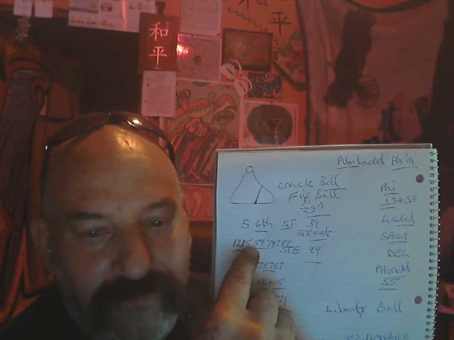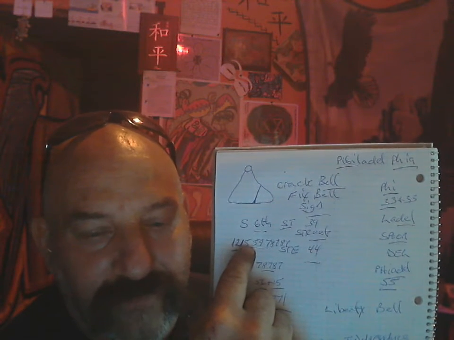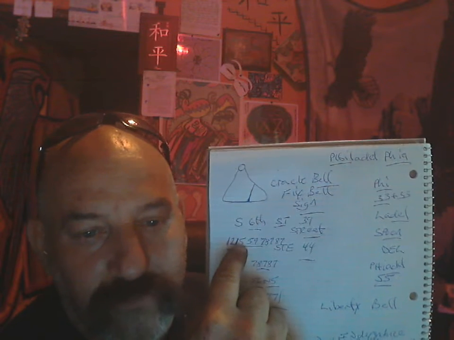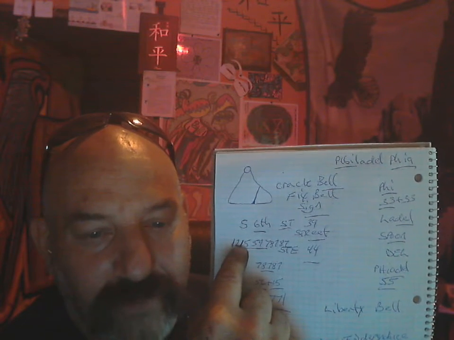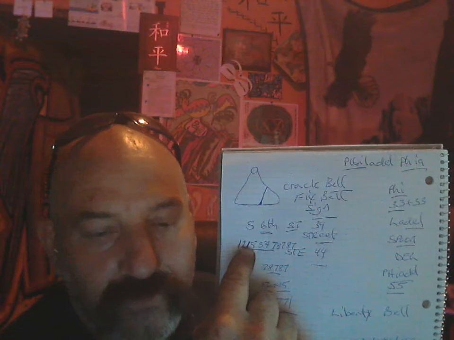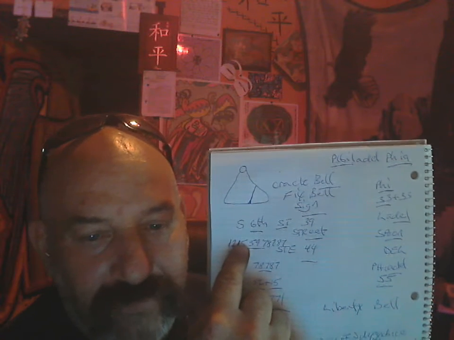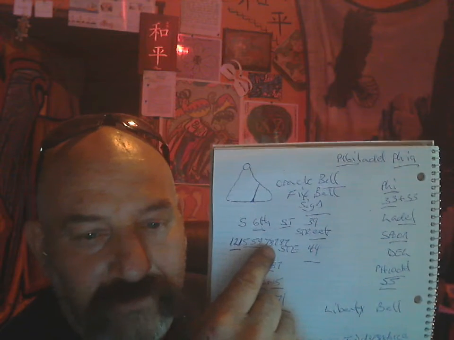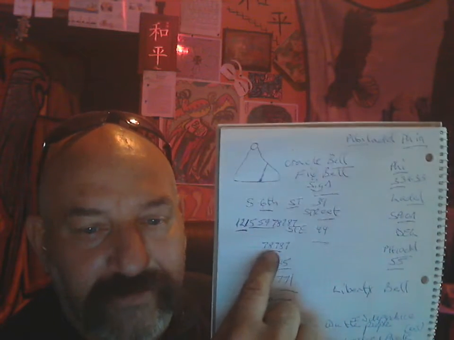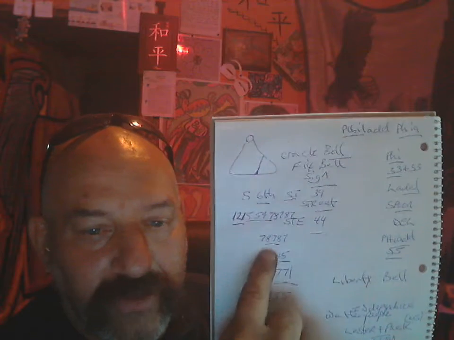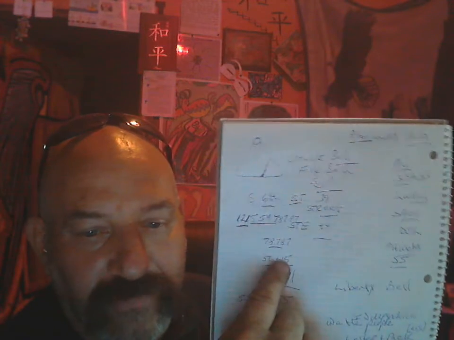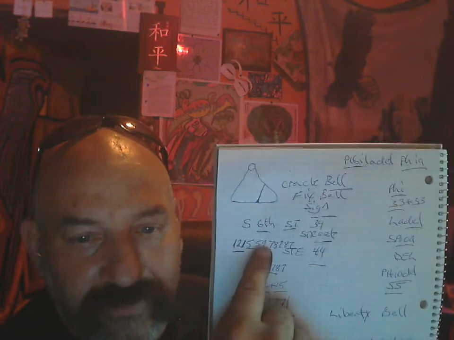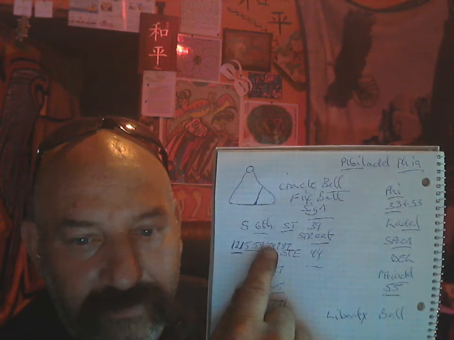3 times 5 is 15. 3 plus 5 is 8. 8 and 15 is 23. 23 will recreate what 15 is all about. 2 times 3, 2 plus 3 is 5 and 6, 11. 59 is Einstein. 97 is the Rothschilds. So when we come down and bring 878 in between, 7 times 8 is 56. 7 and 8 is 15. We get 1771 right in the phone number.